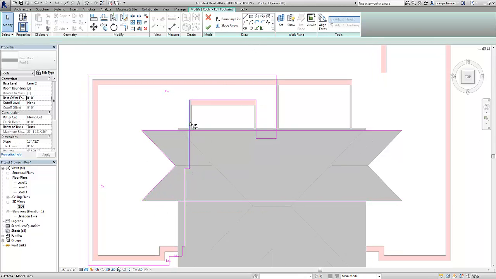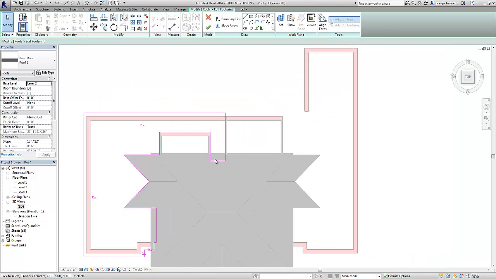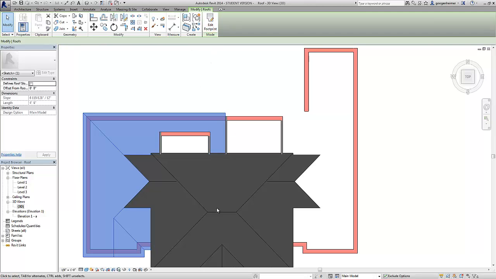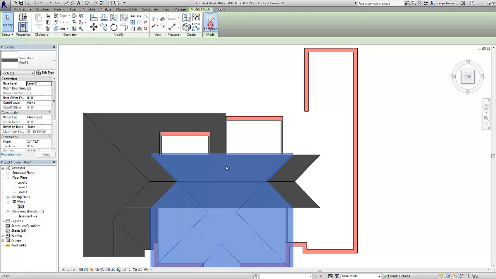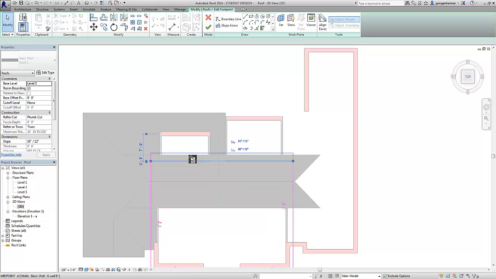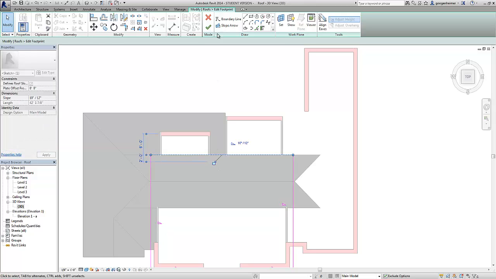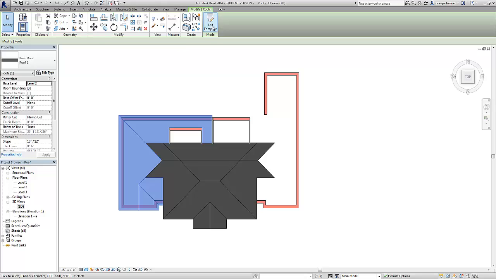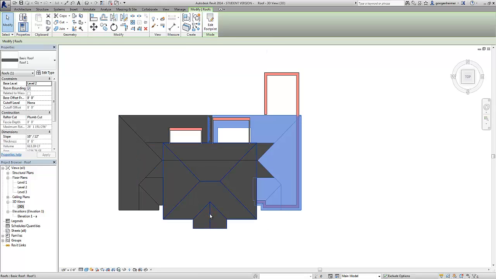Just going to trim it up now. Delete that guy, but you won't have it, I don't think. And align it with that. We're going to align it with this line over here, not the hip roof. I'm going to take the hip roof, go ahead and align this back line right here with that extruded roof. Alright. I'm going to take the first roof and mirror it over the middle of the hip roof.